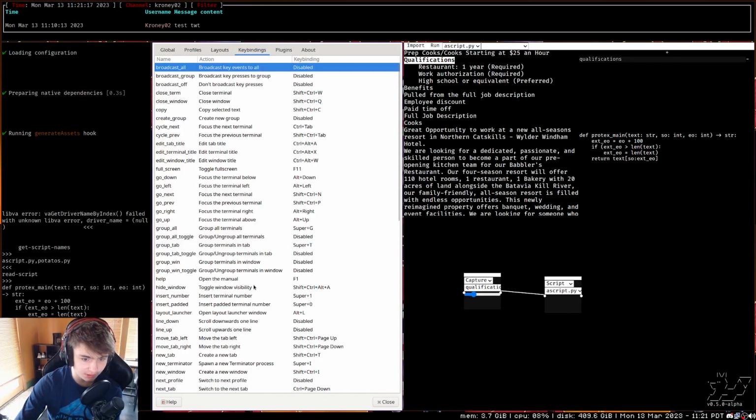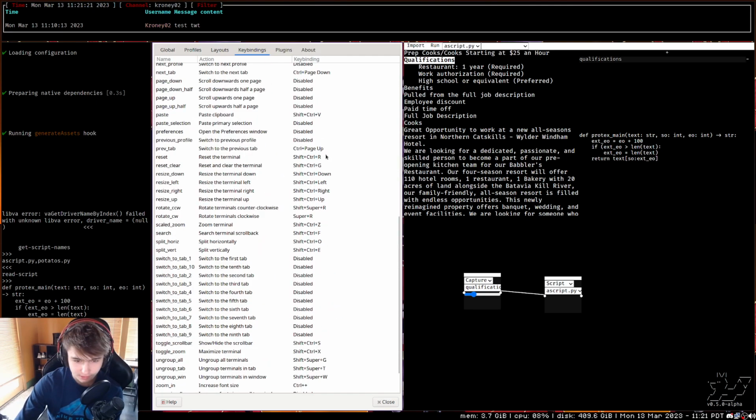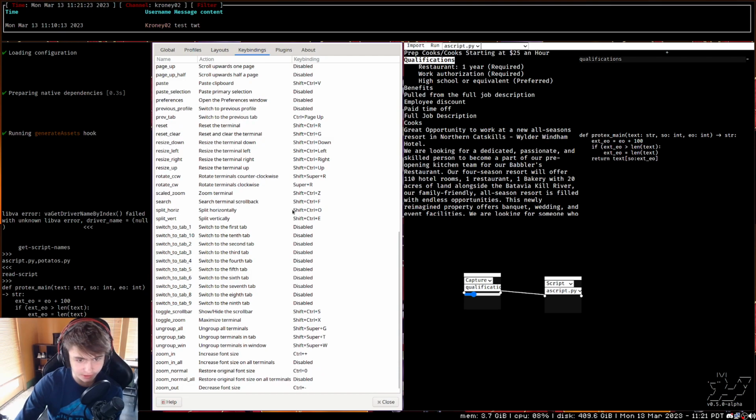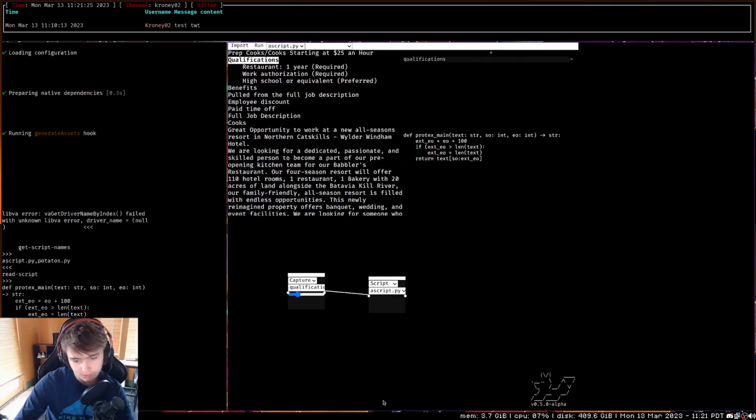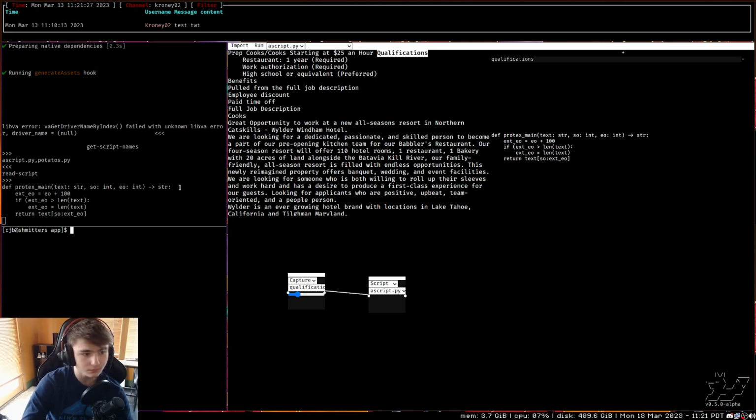I'm looking for Control Shift E and then the other relevant command should be there. It's Control-Shift-O. So, cool. npm build, just make sure we can build.